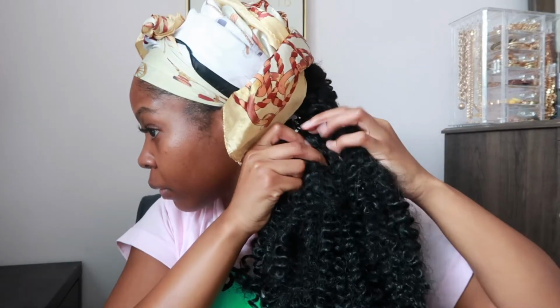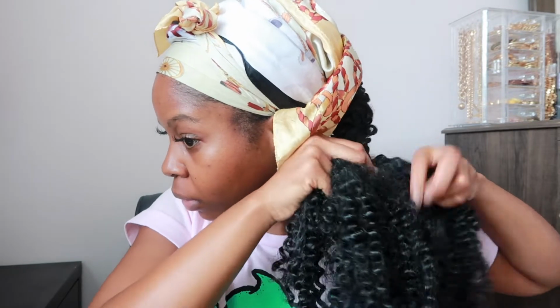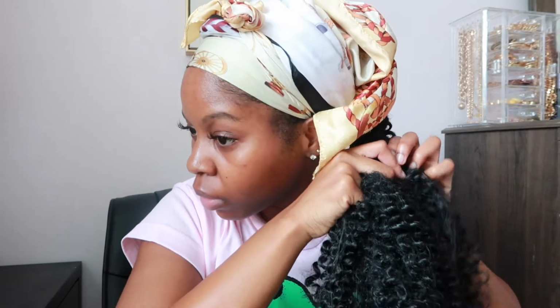And mind you guys, I am in no way, shape, or form a hairstylist or a hairdresser or hair anything, so this style may not be perfect, but I just thought it was something cute and wanted to share it with y'all.